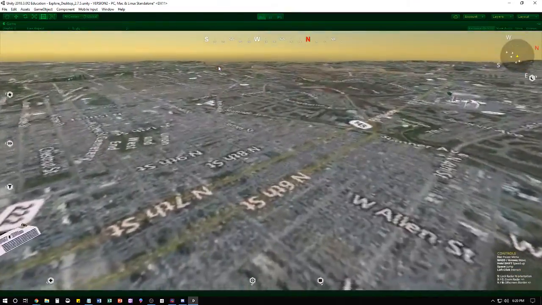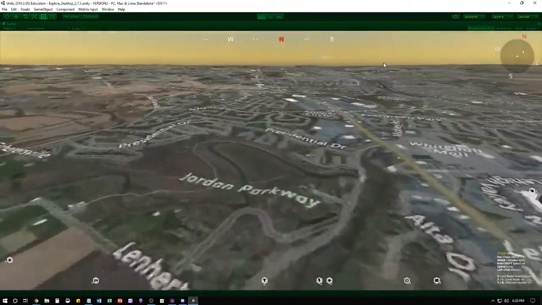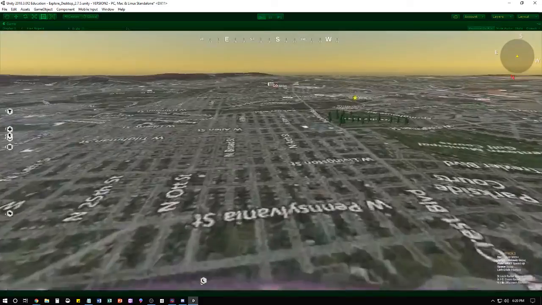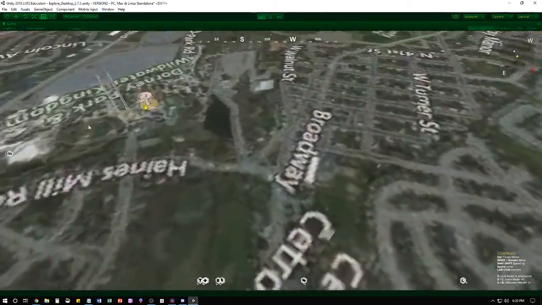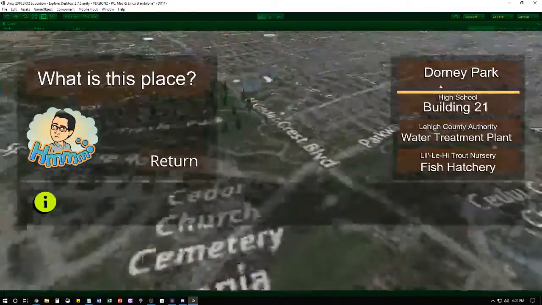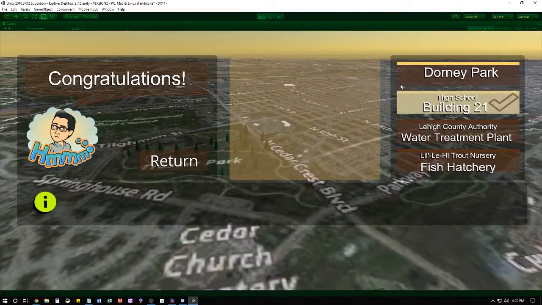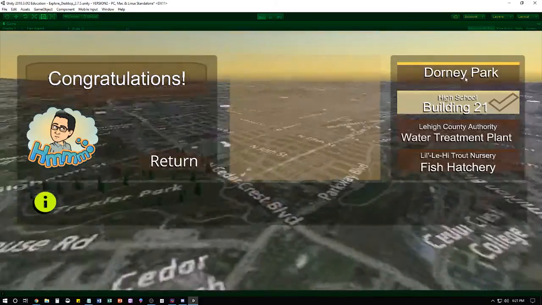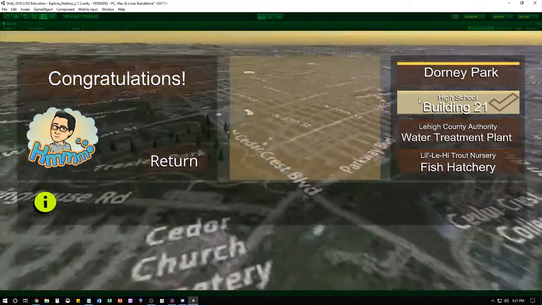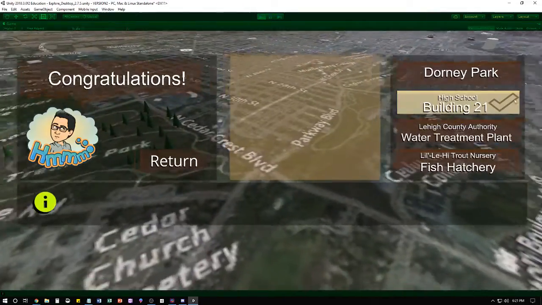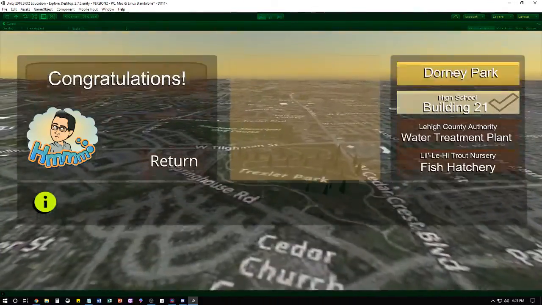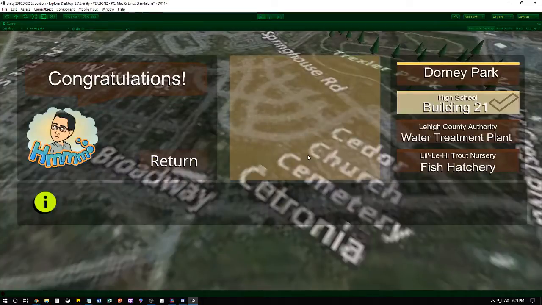And I'm gonna click on the right answer right away to see what elements are showing up, and see whether I need to fix anything else. Yes, there is a bug as well. So the first button and the second button are inverted. I clicked Dorney Park, which is the correct answer, and Building 21, the second button, was deactivated and gave the visual cue that it's the right answer. And the tutor said congratulations, because I clicked on Dorney Park. So this is totally not correct, and I'll have to correct it right now.